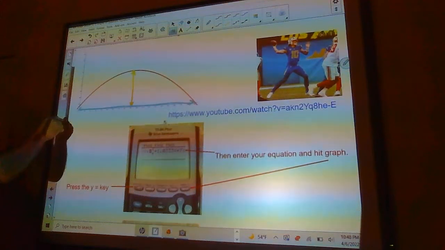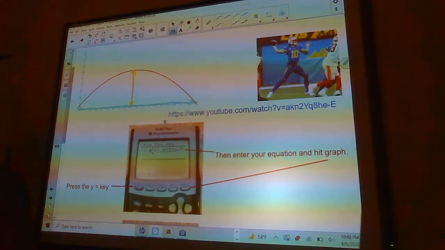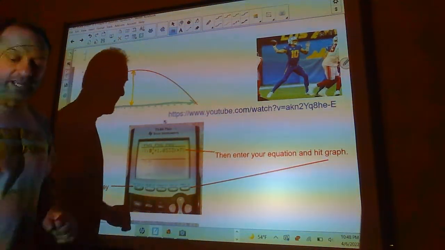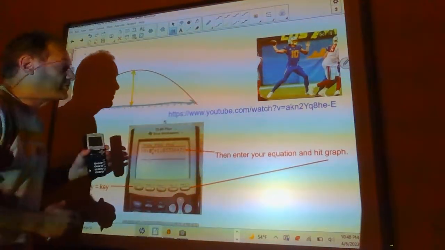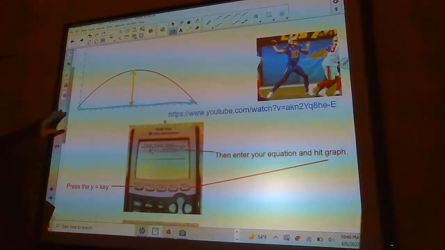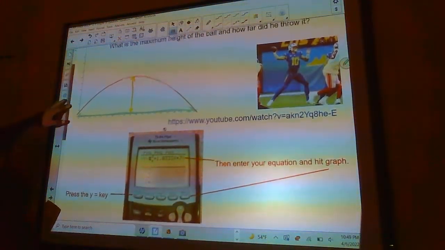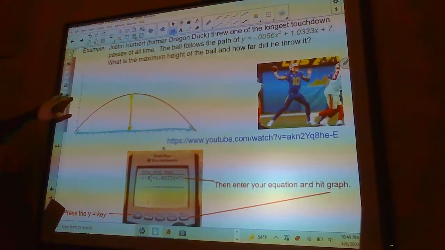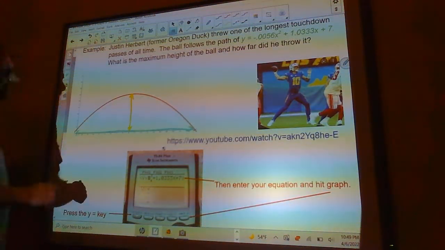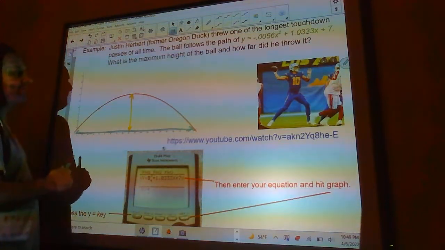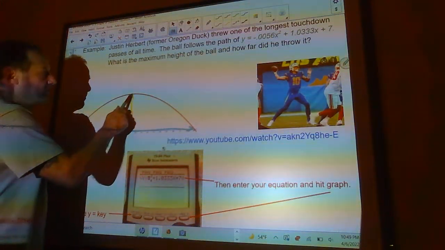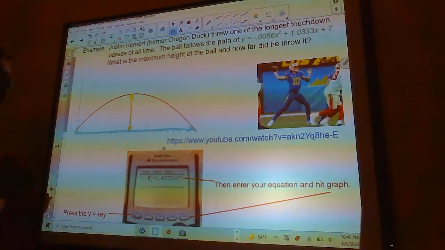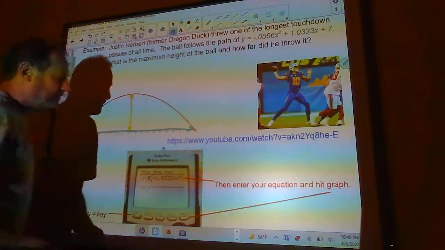Okay. So how do I do this? Well, you get out your handy dandy TI-84 Plus C Silver Edition graphing calculator to start with. Okay. And I've got all the directions here for how you enter this thing. Okay. So here's what we're going to do. We're going to enter the equation and we're going to graph it. And then we're going to find this point first. That'll tell us how high the ball went. That's the maximum height of the ball, okay?